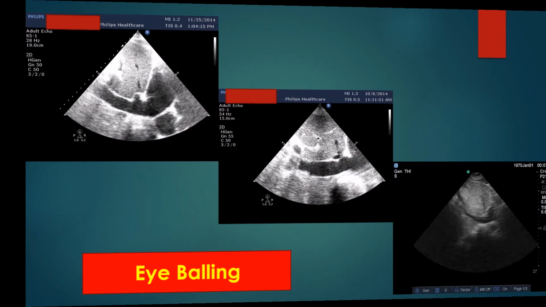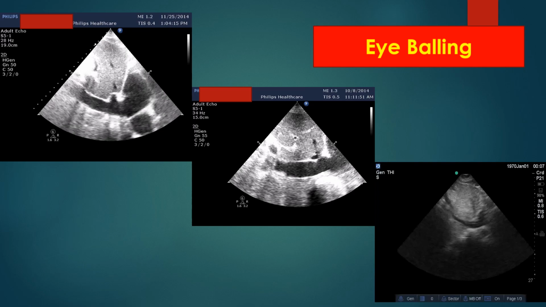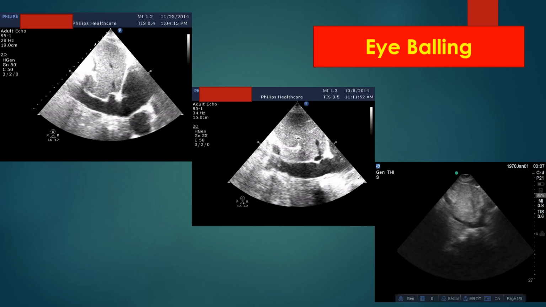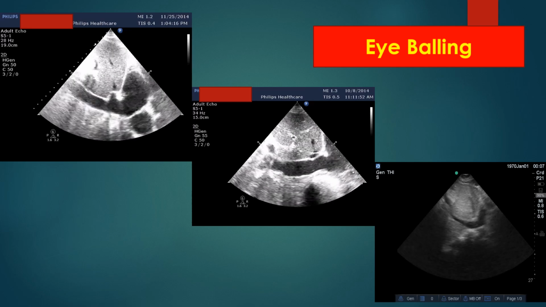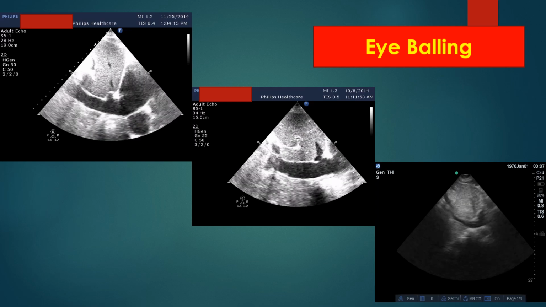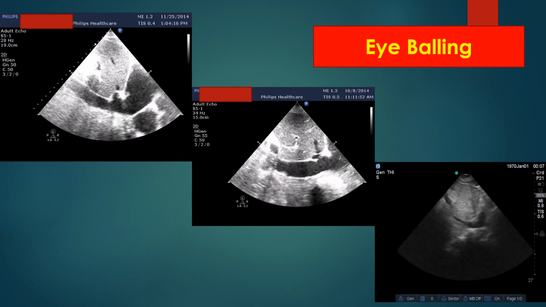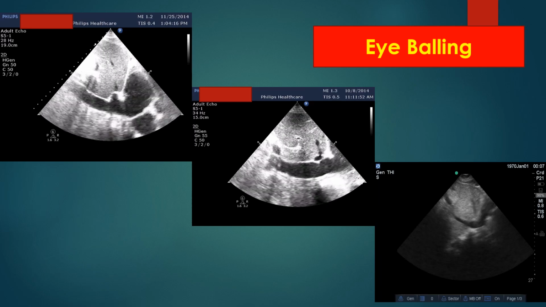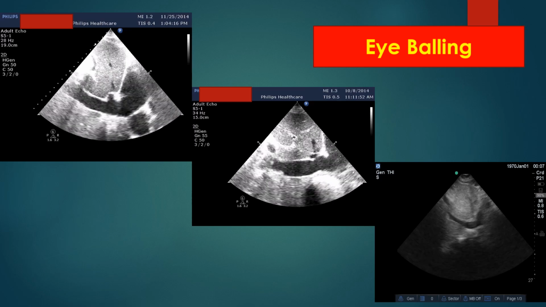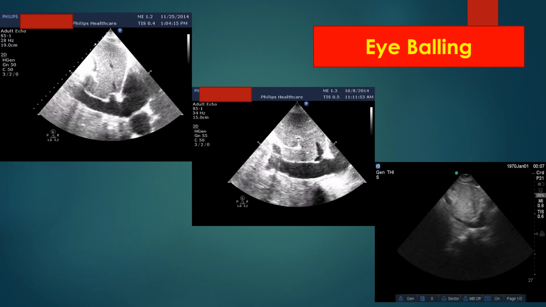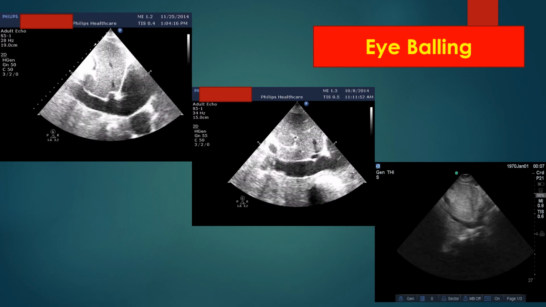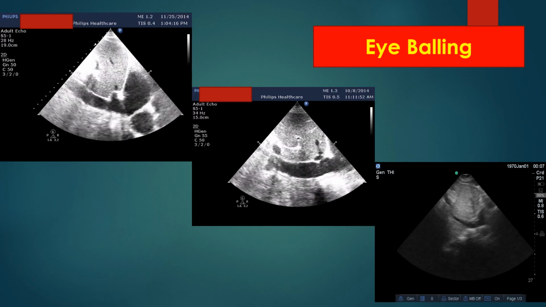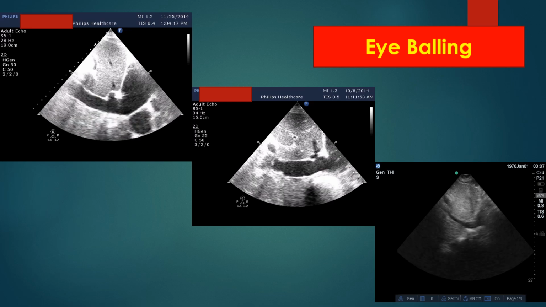Signs of hypovolemia: when you examine the IVC, you can get the answer immediately by eyeballing. You assess using your eye. If you see, as you see here in the bottom left, the IVC is very small and collapsing, this is very straightforward, indicated for IV fluid. And in the middle, if you see the IVC is dilated, not collapsing with inhalation or exhalation, if the patient is mechanically ventilated, then this is a congested IVC and cannot tolerate more fluid.